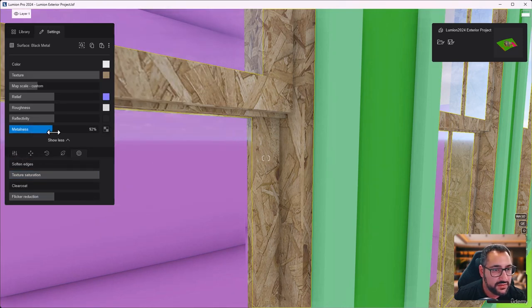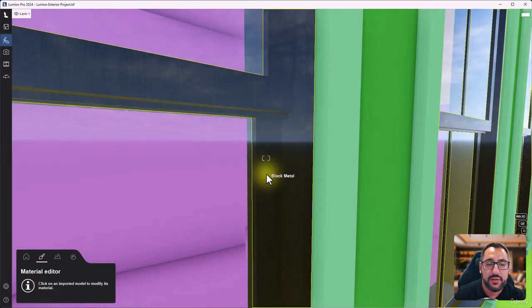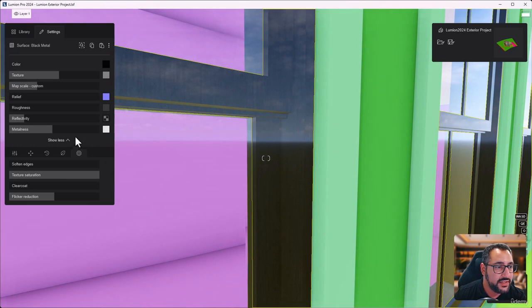If I were to make it 100, it's going to look a little bit more, but we're not actually going to see a difference because of the roughness, right? So watch this. See what's happening there? See how it's beginning to look more and more metal? So that's why it's important to think about what the material is, right? So I'm going to keep this right around there. I can definitely lower it if I want, but the idea is it's important to tell Lumion whether or not it's metallic.